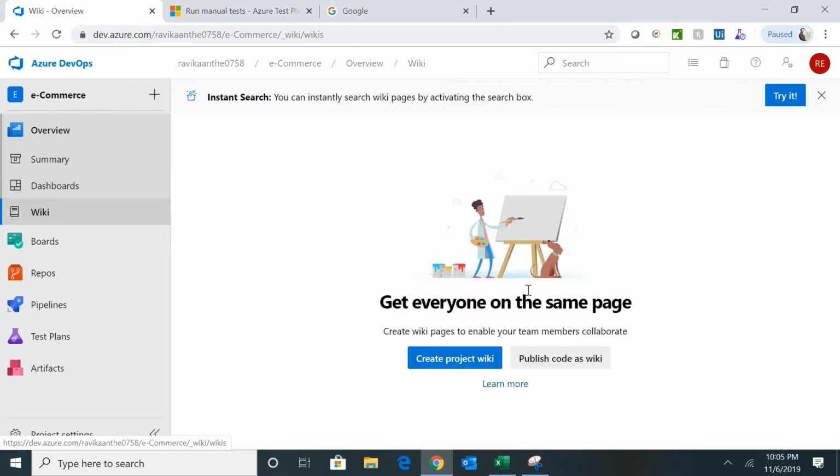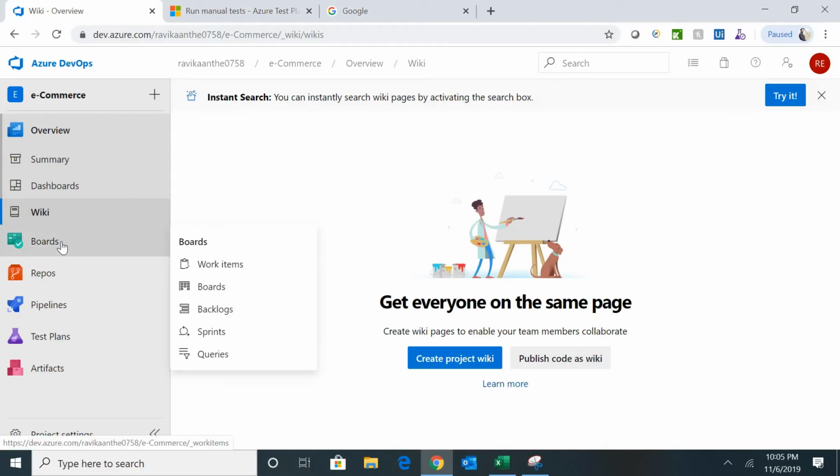In the wiki, the entire team within the project should be on the same page, right? To be on the same page, you can share your thoughts, your knowledge, your training materials, and you can also publish your code as a wiki. Okay, so this is the usage of the wiki.